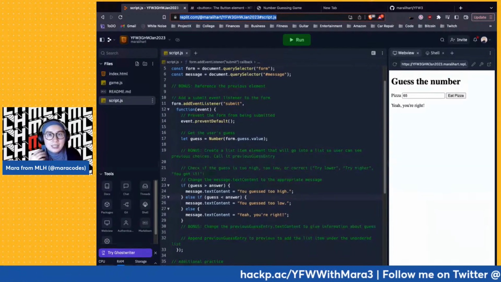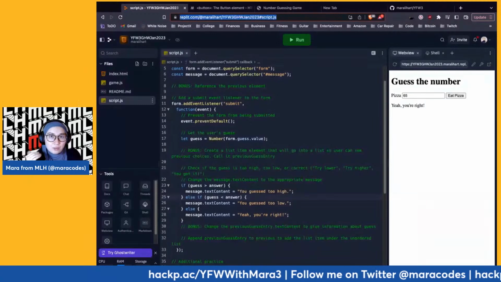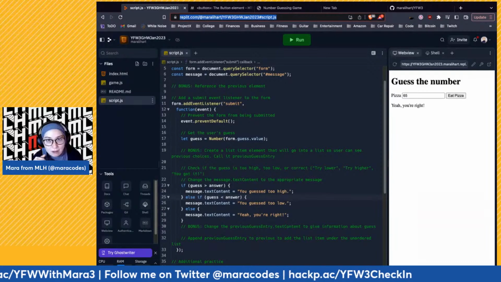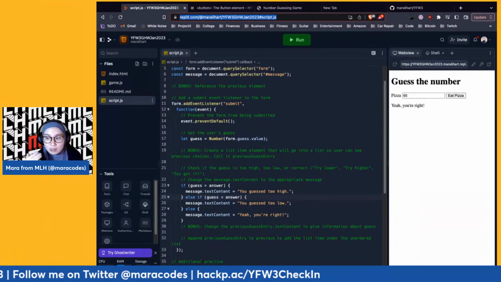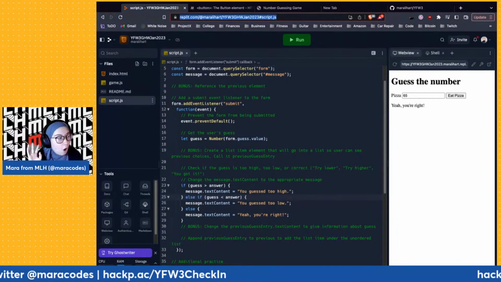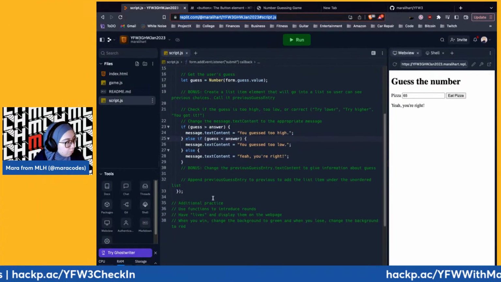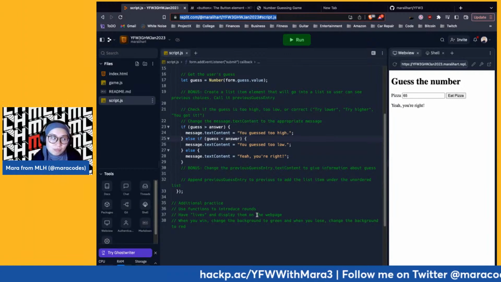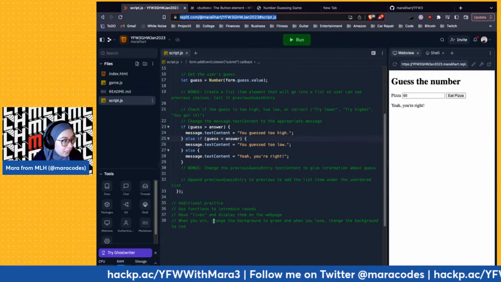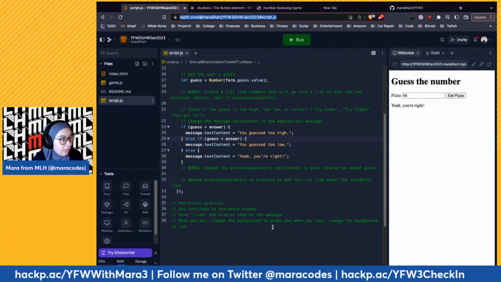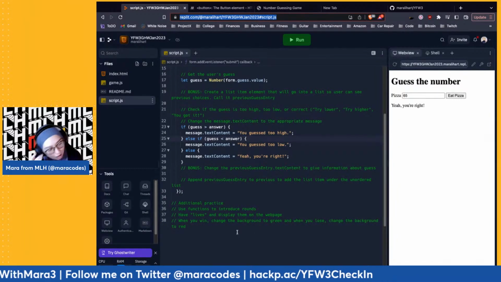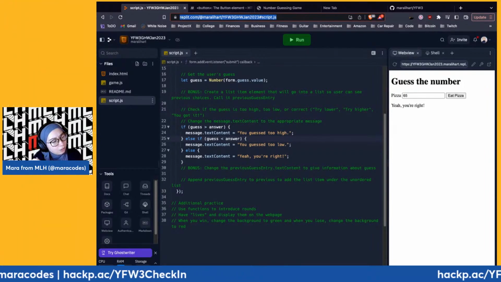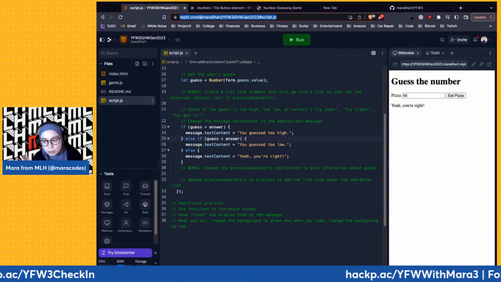Say we get really confused about what we guessed previously and we're not sure what to do. We'll have that list to reference, which could make for better game playability. Or we could have lives. Or when you win, you change the background to green, and when you lose, you change the background to red. Though technically, for the losing part, I think you would need lives first.